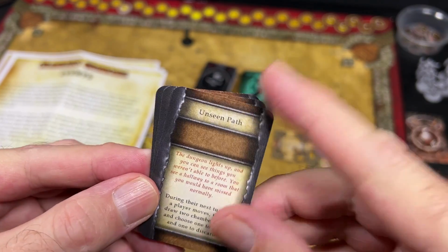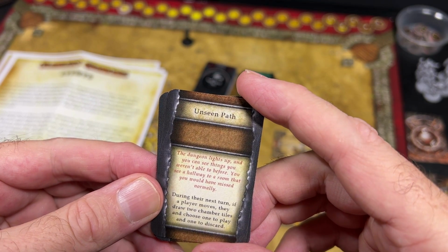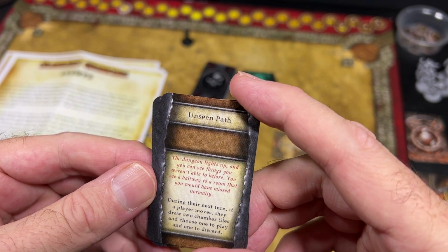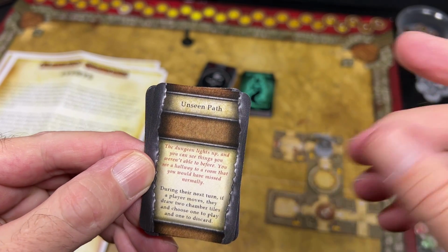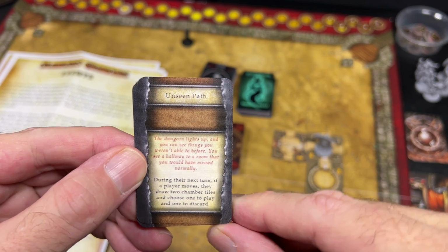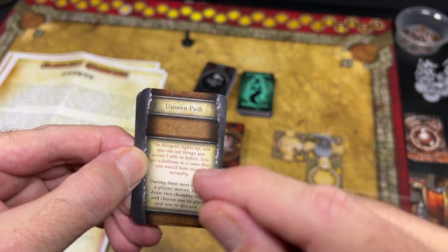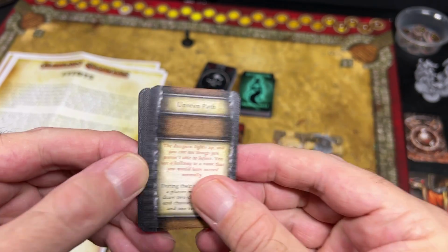And then we also have the unseen path. The dungeon lights up and you can see things you weren't able to before. You see a hallway to a room that you could have missed normally. During your next turn, if a player moves, they draw 2 chamber tiles and choose one to play and discard the other. I did not take advantage of that because during that turn I searched.